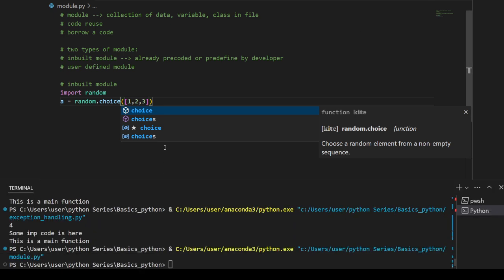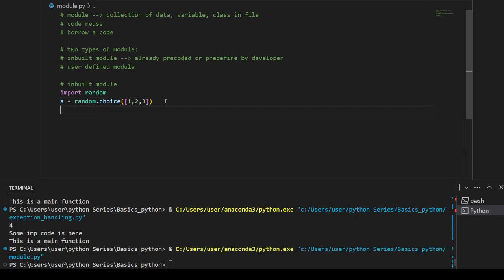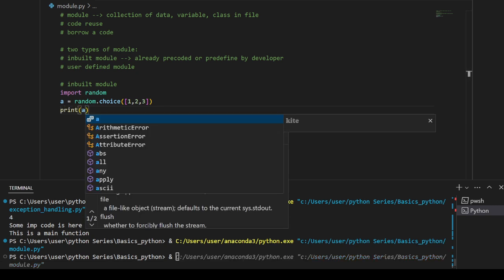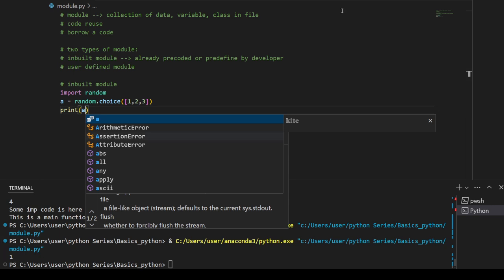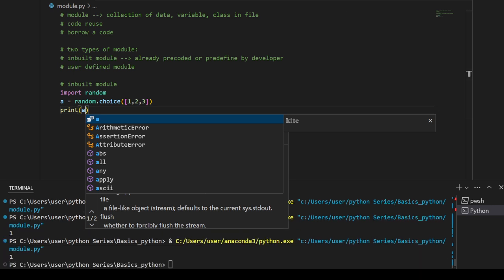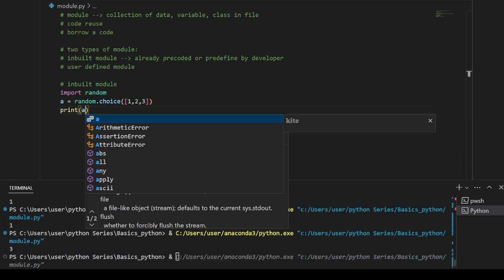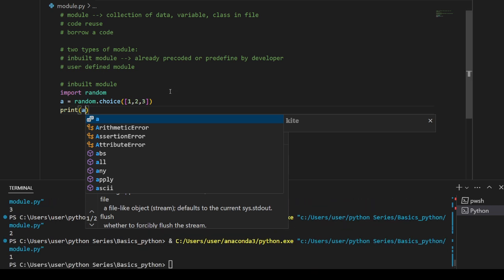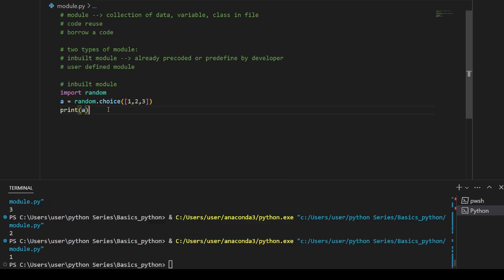I need to print that first, so let me print a, and if I run this code, it is picking 1, 1, 3, 2. So it is picking randomly out of those 3 numbers.